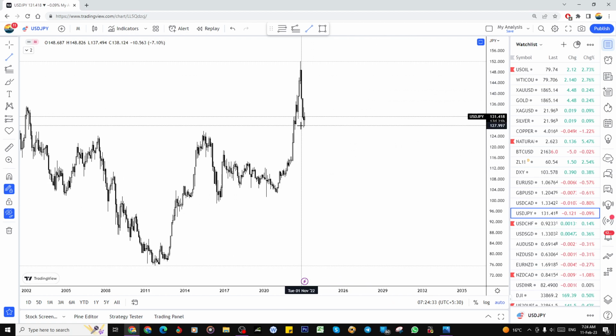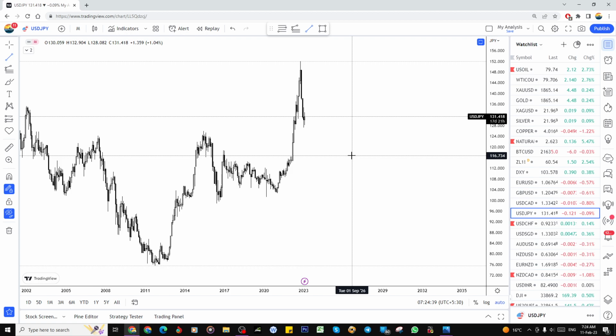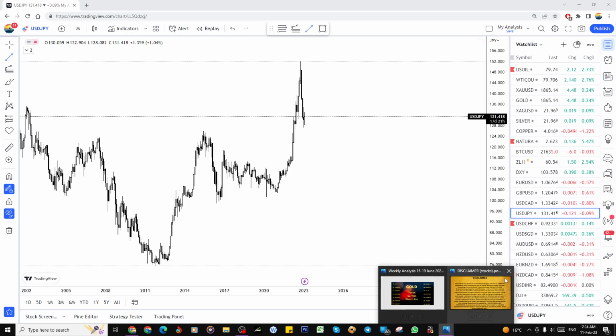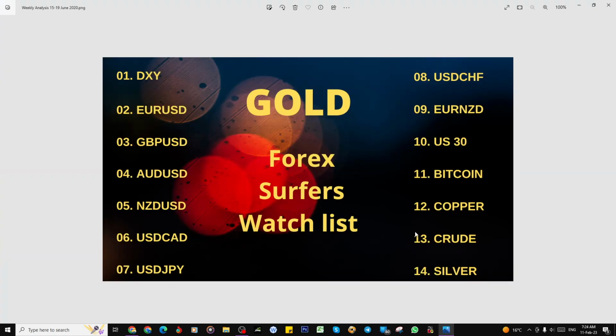But what is this now? This is an impulsive wave. So wait for the corrections to complete and one more impulsive wave to the downside. Then later we will discuss that. So far I'm expecting the bounce. That's it. You need to play for that bounce. So USD CAD we finished, USD CHF we finished, USD JPY we finished. Now we need to go for the Australian dollar.